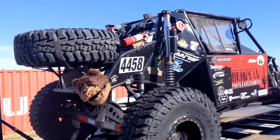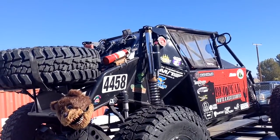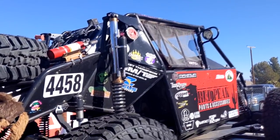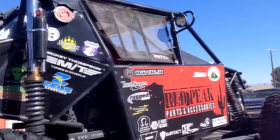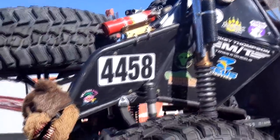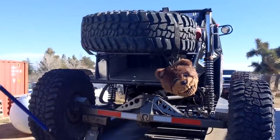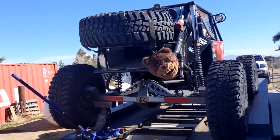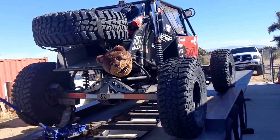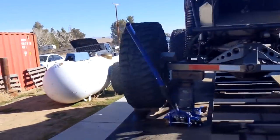Excuse me. So it's going to come back with me, and we're going to do a ton of stuff from custom shocks. I think we're going to do a custom fuel cell, different meth tank. We're just going to kind of refine some of it and make it all perfect. And he had stepped up to the 4400 class, which he runs these bigger 40-inch tires versus the 37s. And those five lug studs are not liking it. He's had the wheel come off a few times in races.